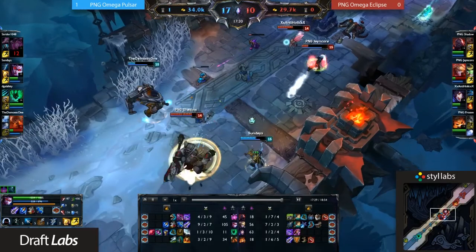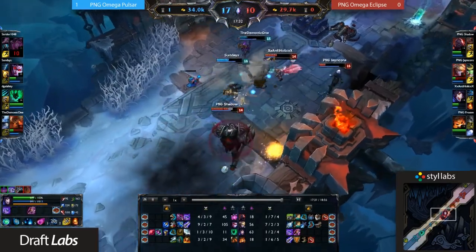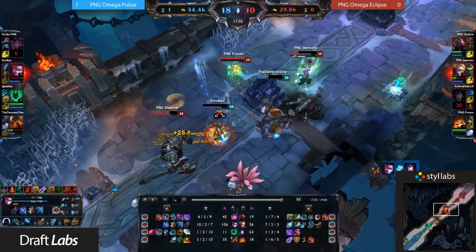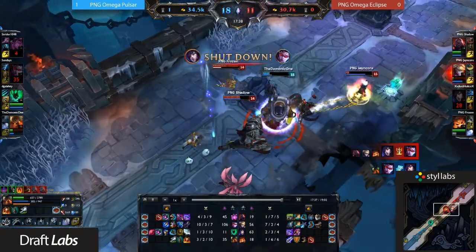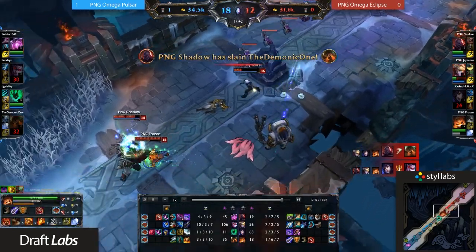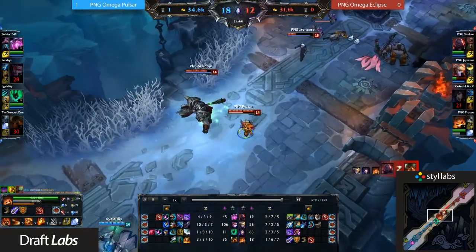Here comes the engage from Shadow. It was well dodged by Sundays, but there is still potential stun here. Flash forward from Sundays was beautiful. Exhausted, forced to pop the barrier. It doesn't end up going down, but it was still a nice play nonetheless. Demonic One now the only one left here available for Pulsar. He drops pretty easily. And now Eclipse.